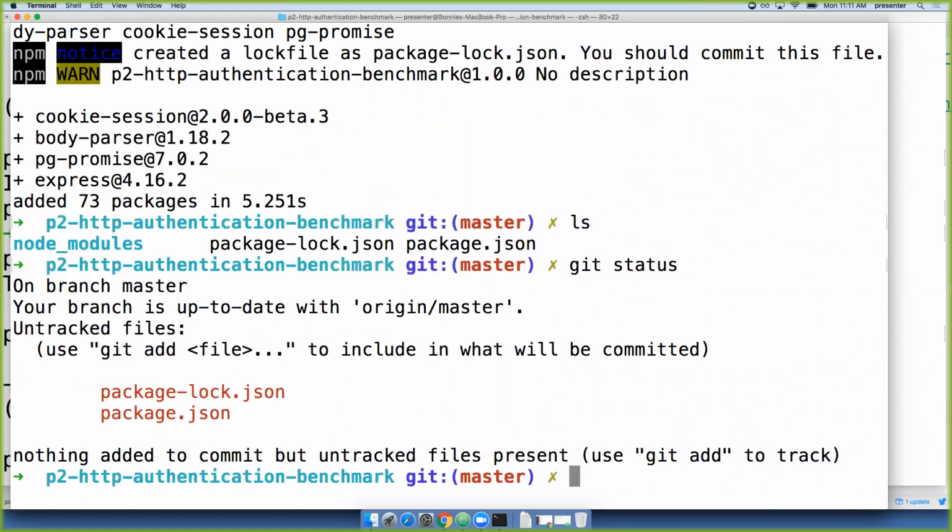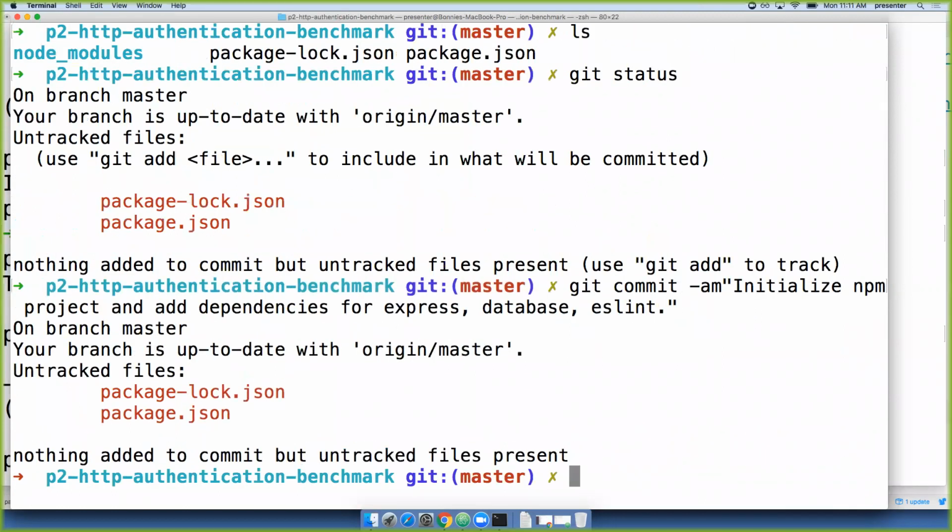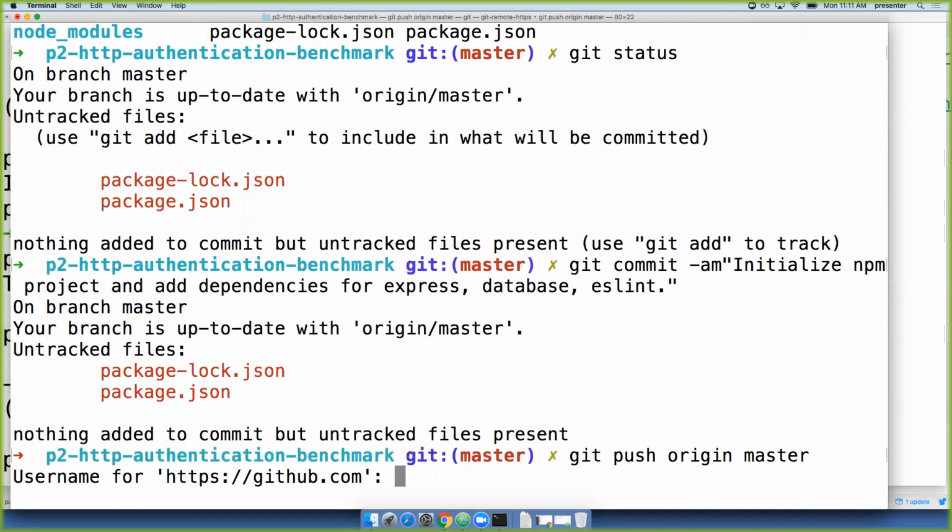Do git status first, just to see what's going on. And then I always push right after I commit.